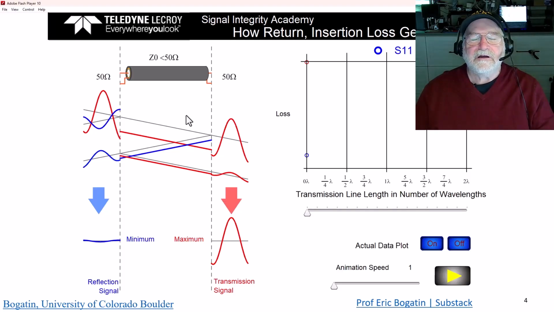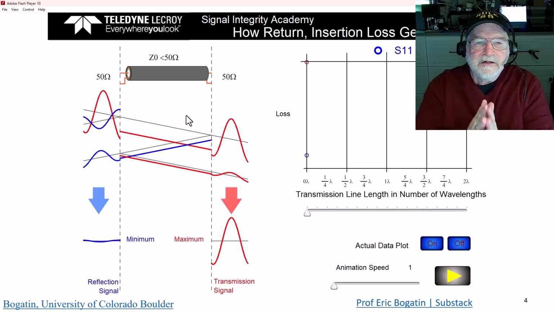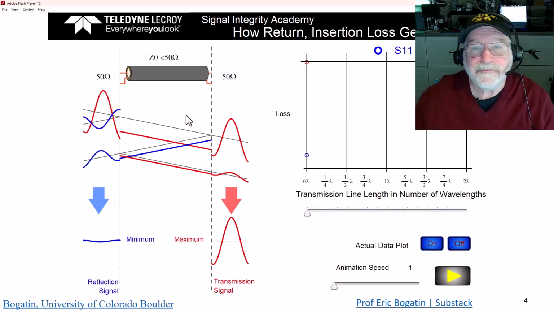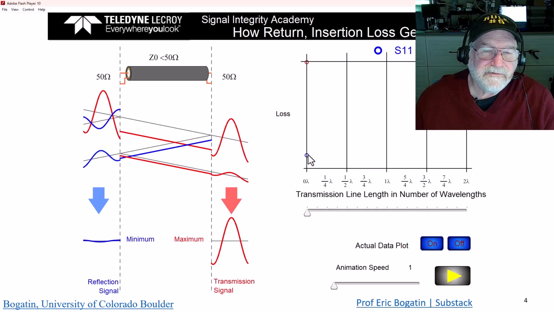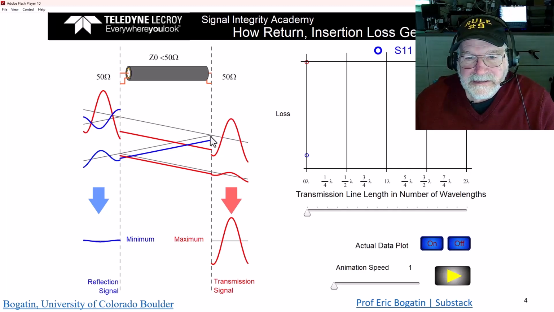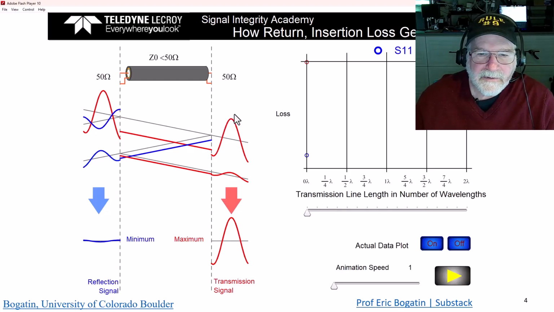And so if our interconnect is electrically short, there's not going to be any reflection from it. It's going to look electrically transparent. One of the definitions of electrically transparent is electrically short, almost independent of what its impedance is. And so that says at the lowest frequency, we ought to see a reflected signal that's a large negative dB value. And the transmitted signal, well, let's see, most of it goes through, and I see it coming through.